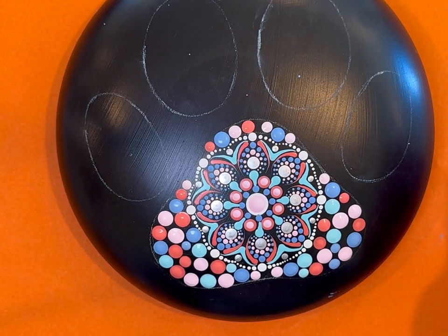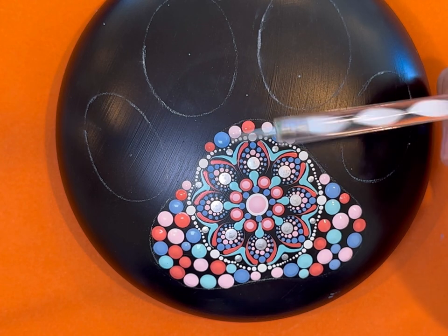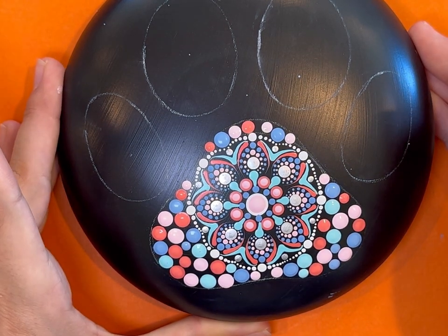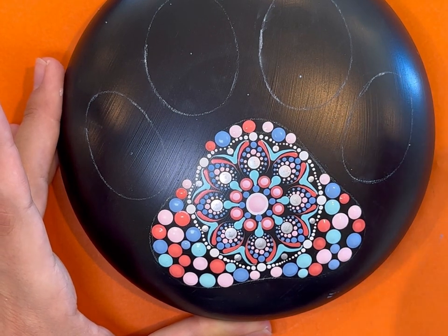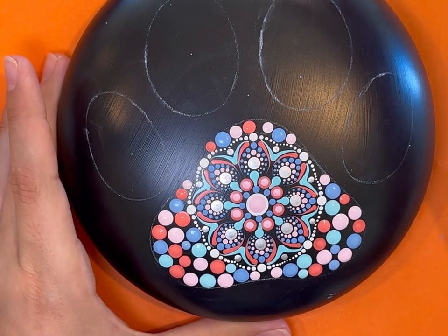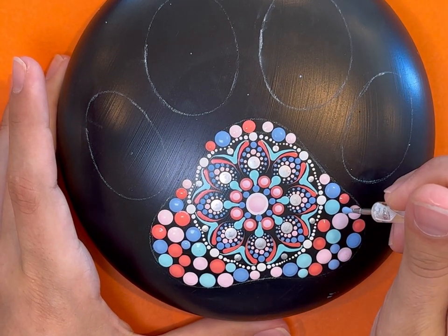Okay, next step, we're going to use the white twirly, and you'll decide if you need the bigger end or the smaller end depending on how big of gaps you have left, and you're just going to fill those up too with the colors. Yes.